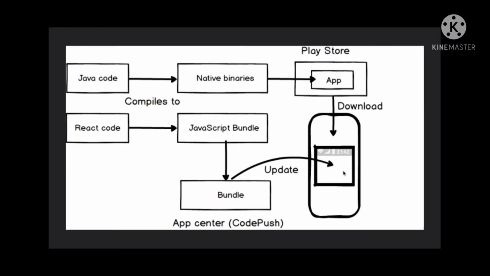But what App Center does is this: if you have any React or JavaScript changes, you can just bundle the application and push it to App Center. App Center will check the bundle against what the user has already installed. If any changes are available, App Center will automatically download the changes and make the application runnable. That means we don't need to push the entire code through the Play Store or App Store. We can directly push the changes to users. So this time-consuming process we can cover using App Center CodePush. We can directly push any emergency fixes, any UI fixes using App Center.